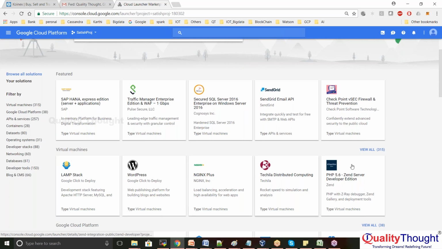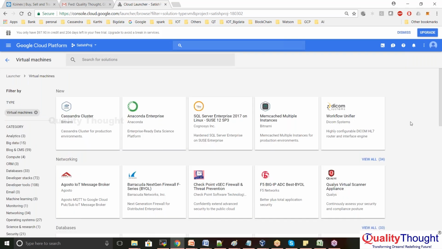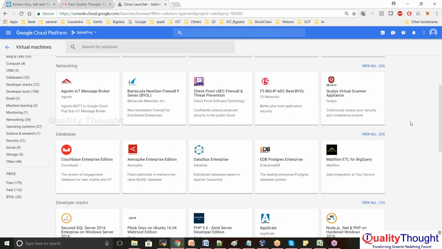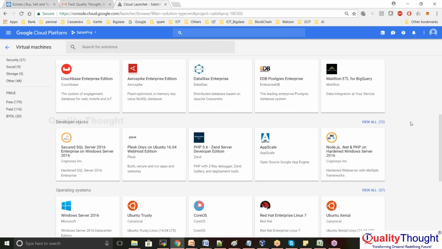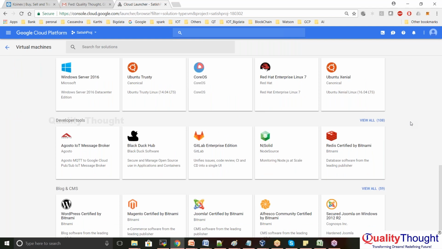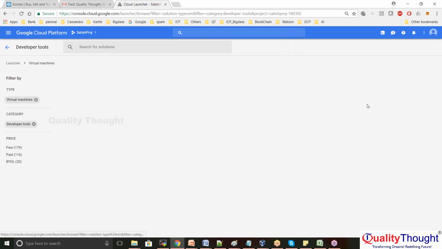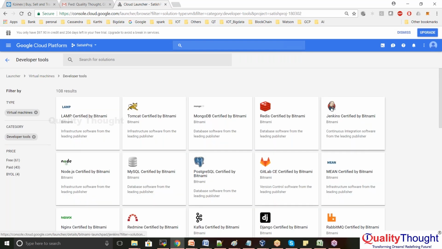Like this, we have different features and different things, even in the database area. All of these are cloud platform related supporting tools or platforms. See, Tomcat is a web server, right?